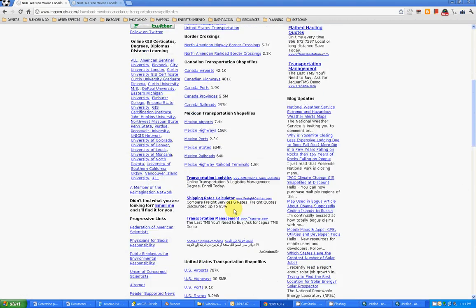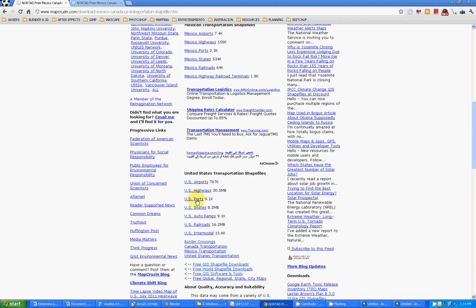And I scrolled down to the US and I downloaded US ports. You just click on that and a download is going to start. It's in zip format, it's really small, it's good for an example, so that's why I picked this one. So okay guys, so you know the website, I'm going to try to add it in my comments.